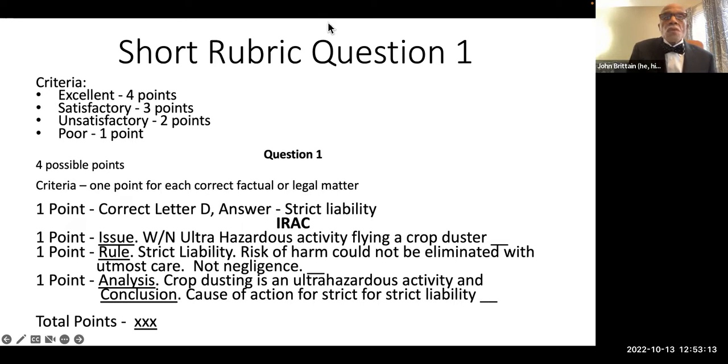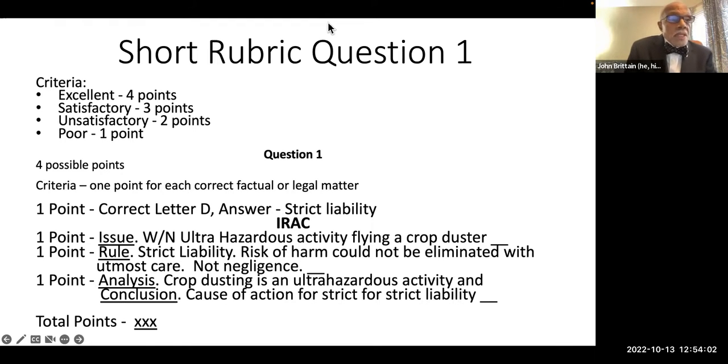And then the second one is a rule. Now it's going to be a legal rule called strict liability, which is a much more direct standard. As I said, it's much easier to prove, but it's also not as common as a negligence action. And here the question is whether the risk of harm could not be eliminated by the utmost care. Now that's a rule that says if you could have reduced the level of danger and risk, then it could be negligence. But strict liability is for those torts in which there's no way to really reduce the danger and you cannot eliminate it with the utmost care. So therefore, it's not negligence.